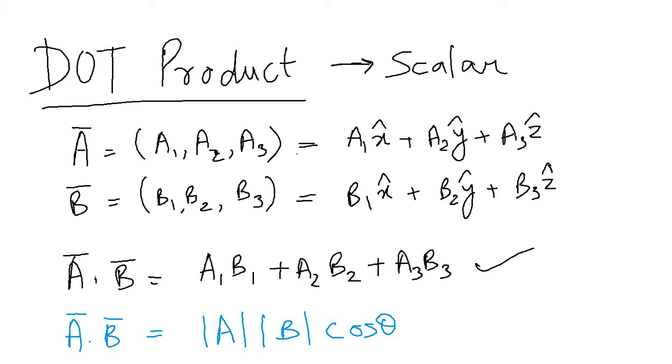We need to understand the physical meaning of a dot product. Suppose you have a vector a and then you have a vector b which is at an angle theta with respect to a, then the dot product of b with a actually means the projection of b on a, that is the magnitude or the component of b that lies in the direction of a vector. So this is essentially resolving the vector b in the direction of vector a.